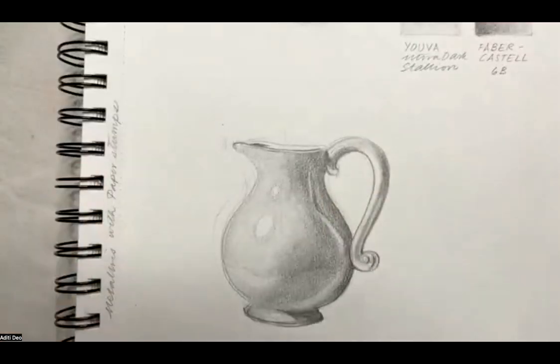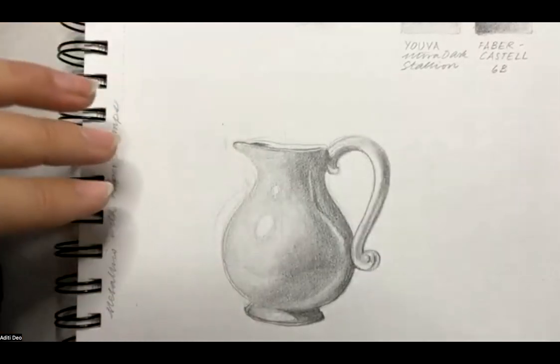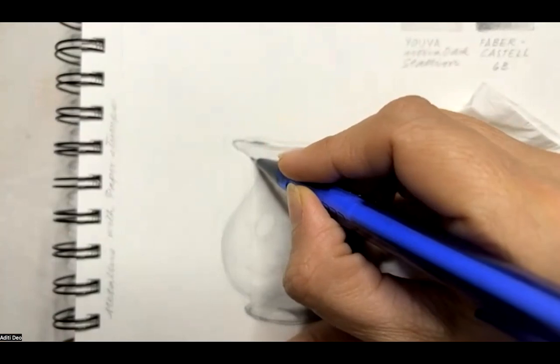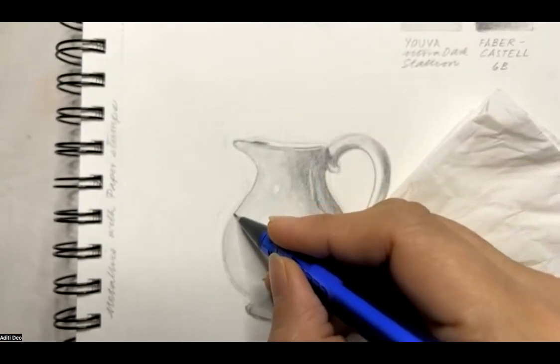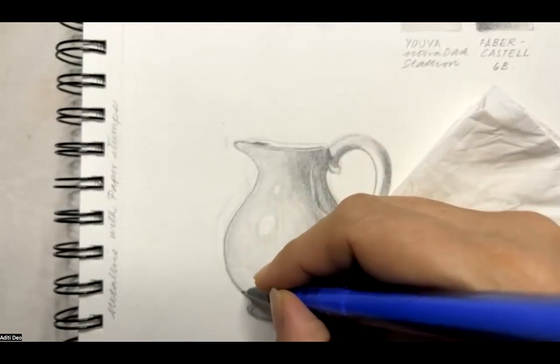But then your handle, you squeezed it into your square, is it? Let's see. Maybe. Yeah, the guideline is dictating the design. Okay, this happens very frequently. Remember, the guideline is not sacrosanct. It's just there. So don't modify the shape to suit the guideline. The guideline will show you more or less how the shape of the object needs to be. And after that, you have to learn to go beyond the guideline, if need be.